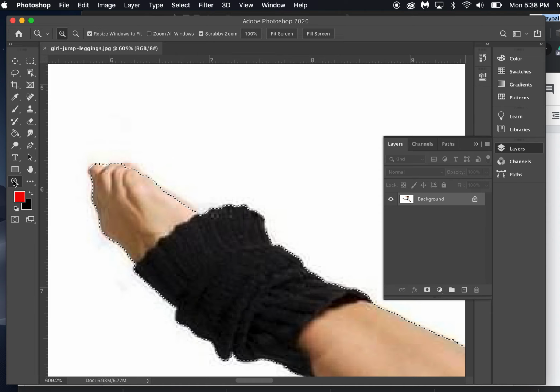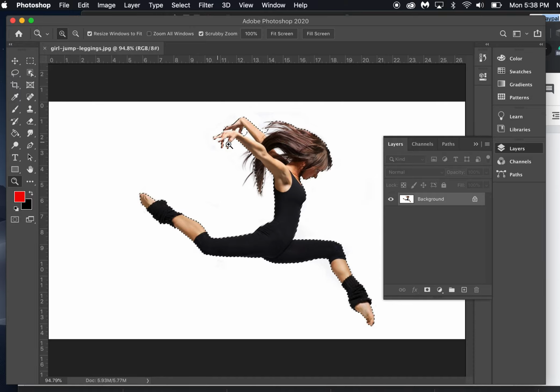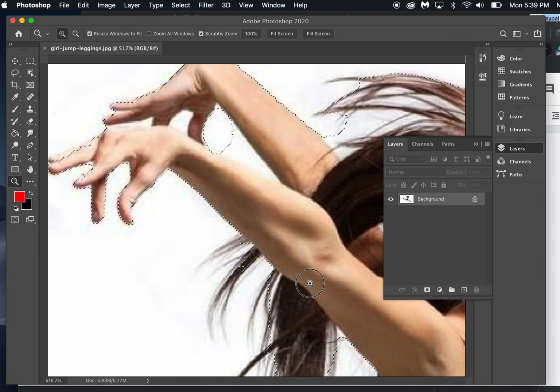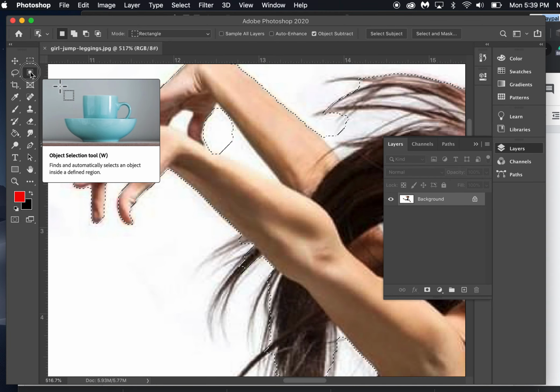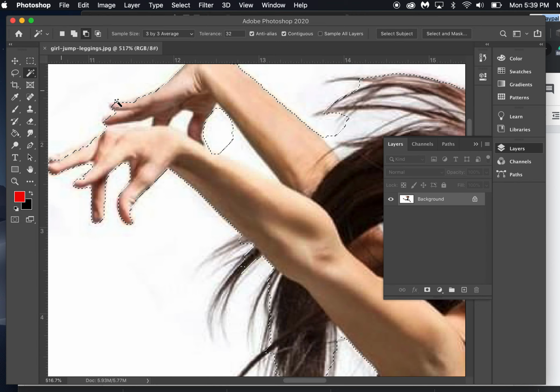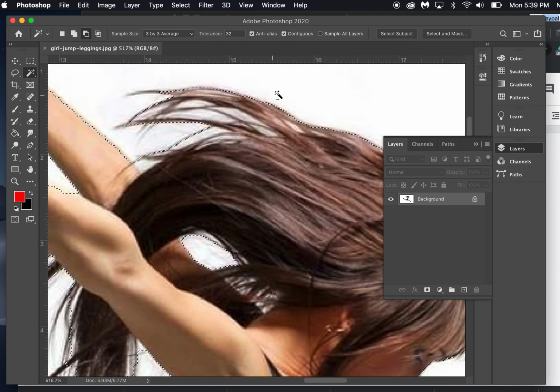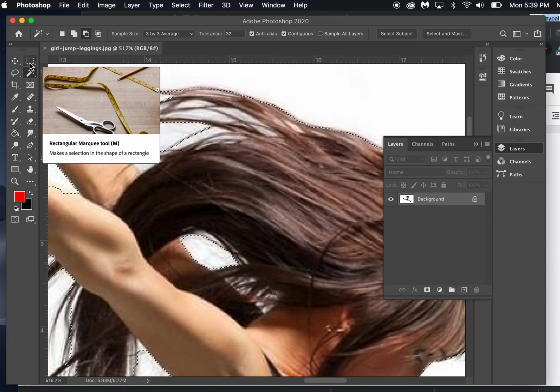All right, let's zoom out. And I think her hands are a little bit messed up, so there's a couple areas where I can do a better job with this, and I think the magic wand tool will do this for me. And again, I'm going to subtract from the selection in this case. And let's see, I got a little weird spot here. I can do like through here. I'm not going to get into all this hair because I'm going to show you the select and mask tool.